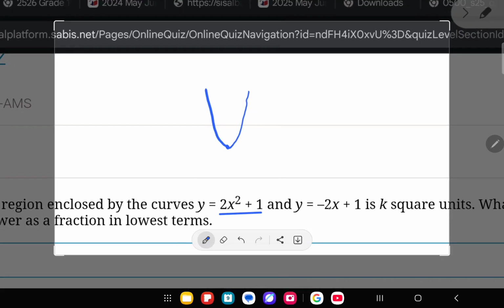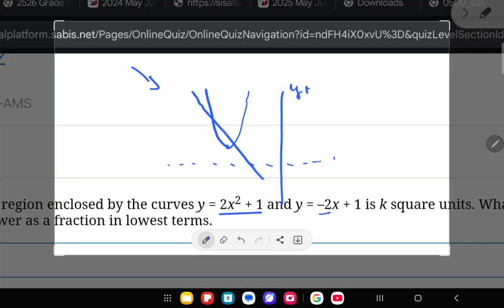And then we have just another line with a negative slope, meaning that it's going downwards like this from here. So it's going to go kind of like this. And we should be aware that this is not perfectly to scale, guys. Just remember, this is not perfectly to scale, but I do know for sure that this is all occurring above the x-axis, so y plus. So, yeah, there you go.